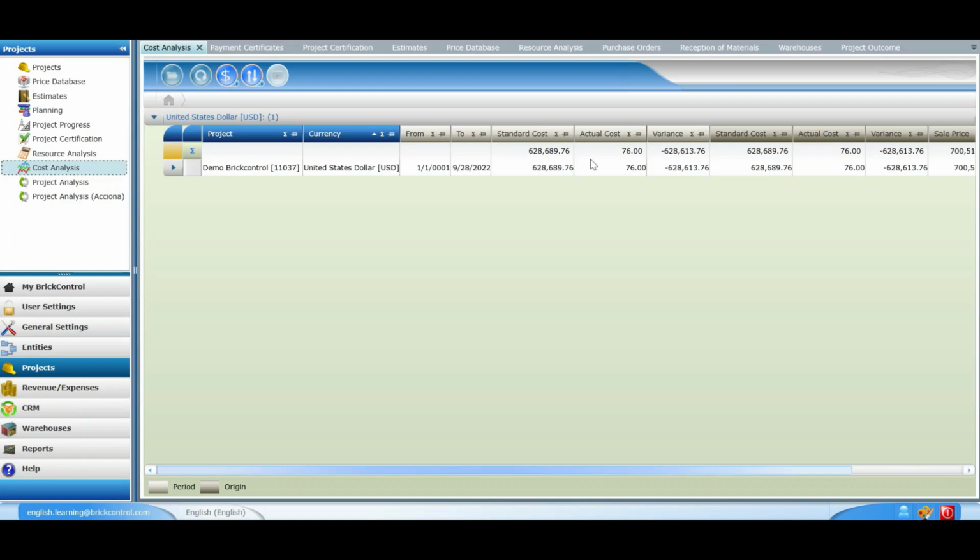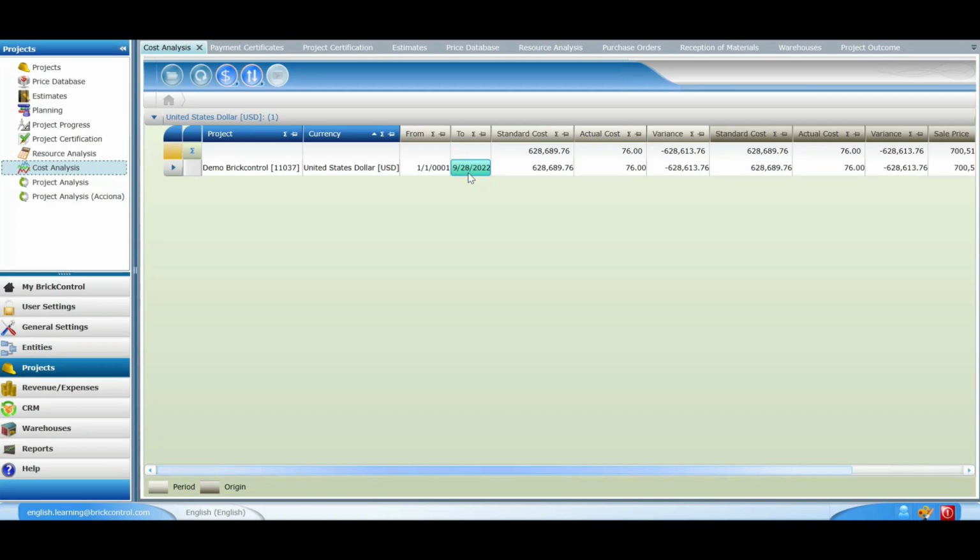The actual cost column displays the data in regards to the allocated costs. Bear in mind that as this is a demonstration, we haven't allocated many of the actual costs. Therefore, the more detailed information we add, the more similar the values from the standard cost column and the actual cost column will become.